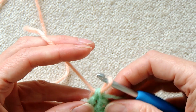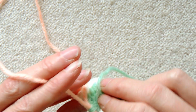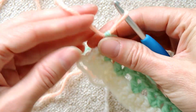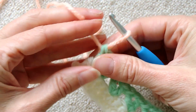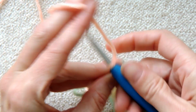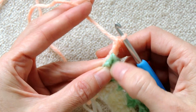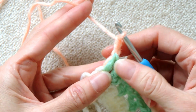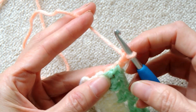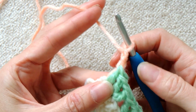So now we're doing our tulips. I'm going to hold my tails down, and I'm going to chain 2, 1, and 2. That's also going to give us something to stitch onto when we're joining our work or putting a border on. So we're not going to mess up our flowers.